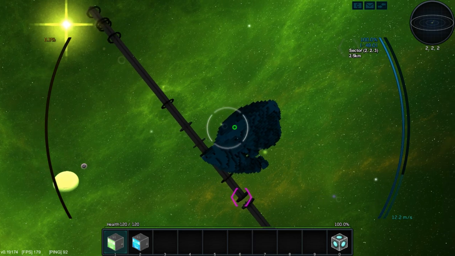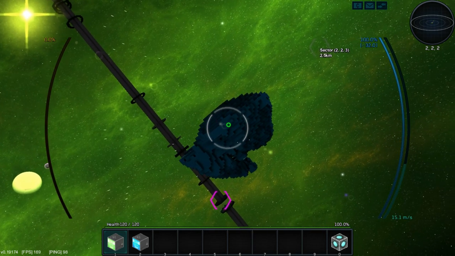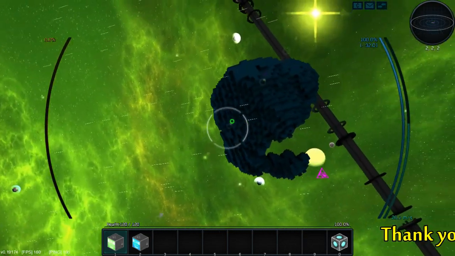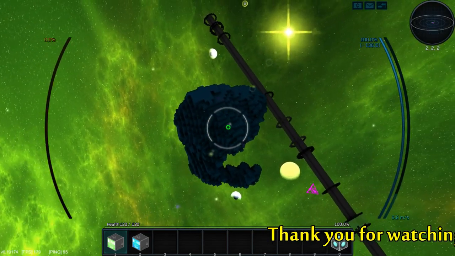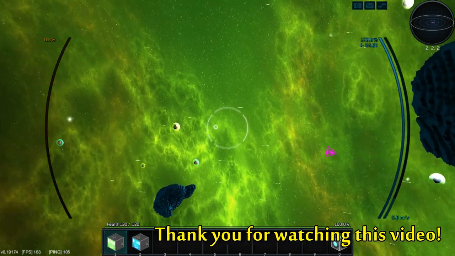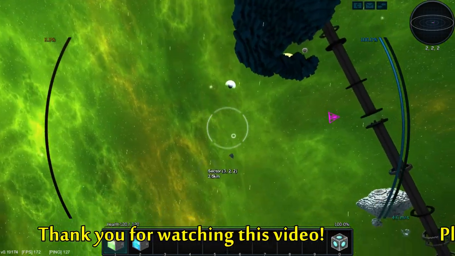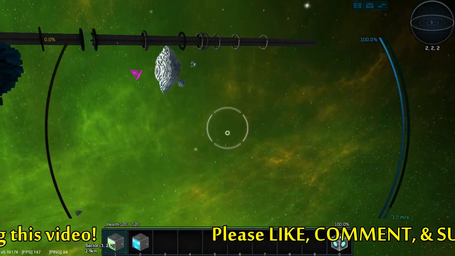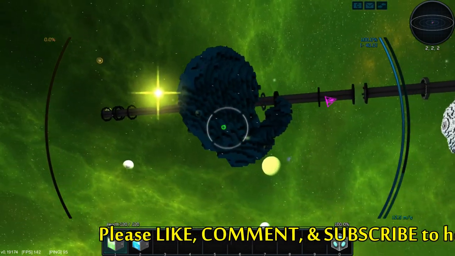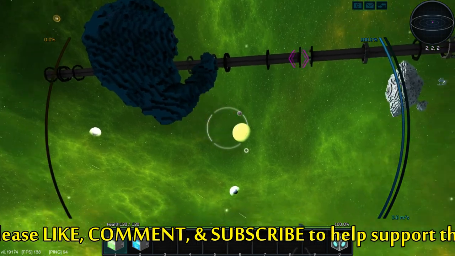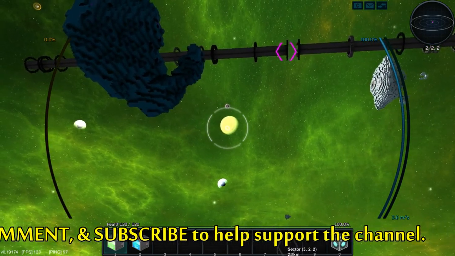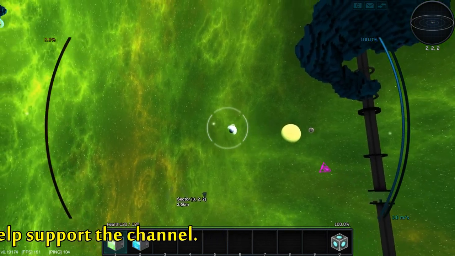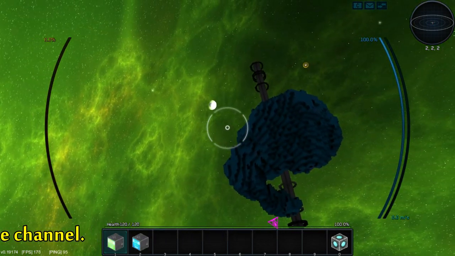At the beginning of the next episode I should have these asteroids mined and hopefully some money, and potentially we're gonna go on one of these planets nearby here. Where's the biggest one? I know there was one that was huge, but we're gonna find that planet. I wonder if that's the planet or if that's a star. But basically, we're gonna go to one of these planets here and build a factory, and we'll go from there.